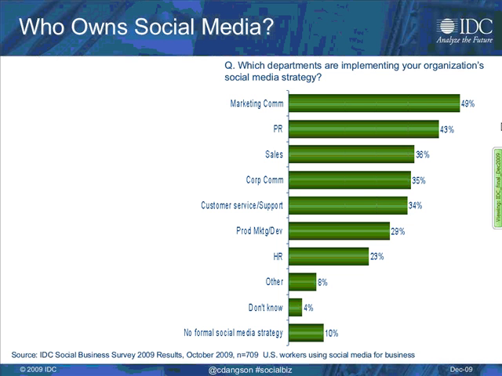So while you take it, I'll tell you what we found with our survey last month. We asked which departments are implementing your organization's social media strategy. Obviously, these numbers add up to more than 100%. So we find that many departments are implementing a social media strategy. And the real question is, is the strategy aligned across your corporation? Because you want to be consistent with your messaging internally and externally. So we know that right now we're seeing a lot of fragmented use and ad hoc adoption.